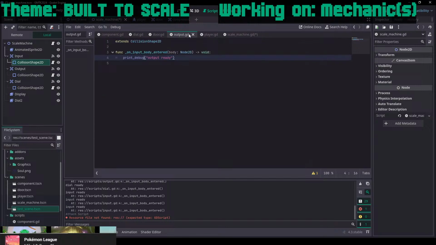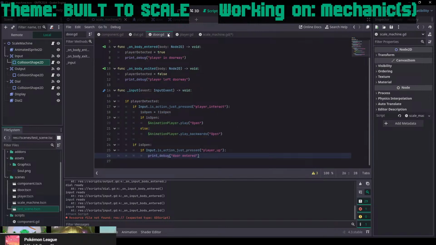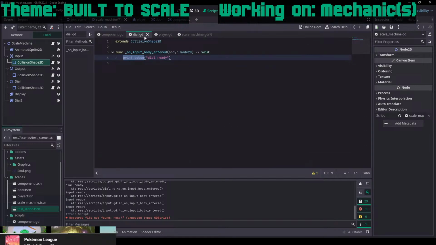Input and output, they're all the same. Door can close and dial can close. Right.